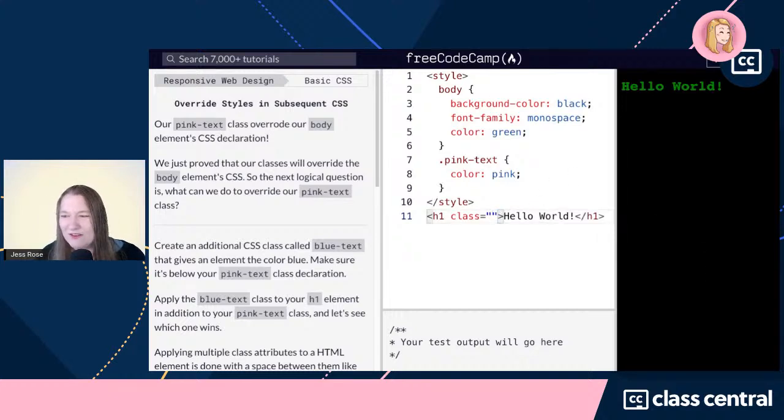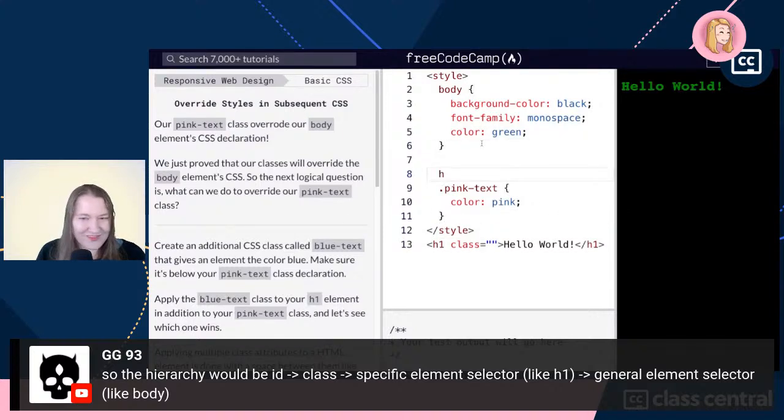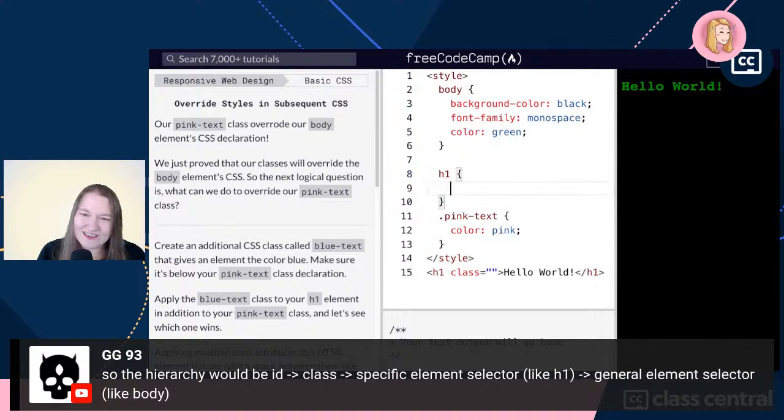So we had a really, really good question saying, hey, do we think that setting a more general, a bigger selector like a body, do we think that's going to conflict with a more specific element selector like H2? And you know what? When in doubt, let's get weird. Well, let's set a selector for H1 and say, let's make the color red.